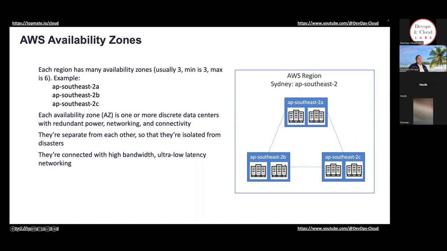The advantage of storing your data across different availability zones is that if one zone goes down, then your data can be serviced from another zone. So most of the cloud-based applications that you would see will have multiple availability zones configured.